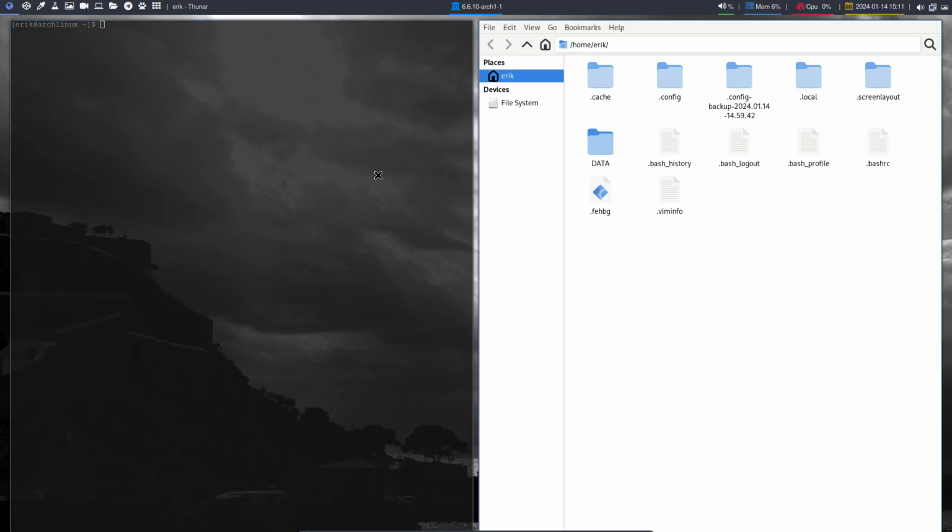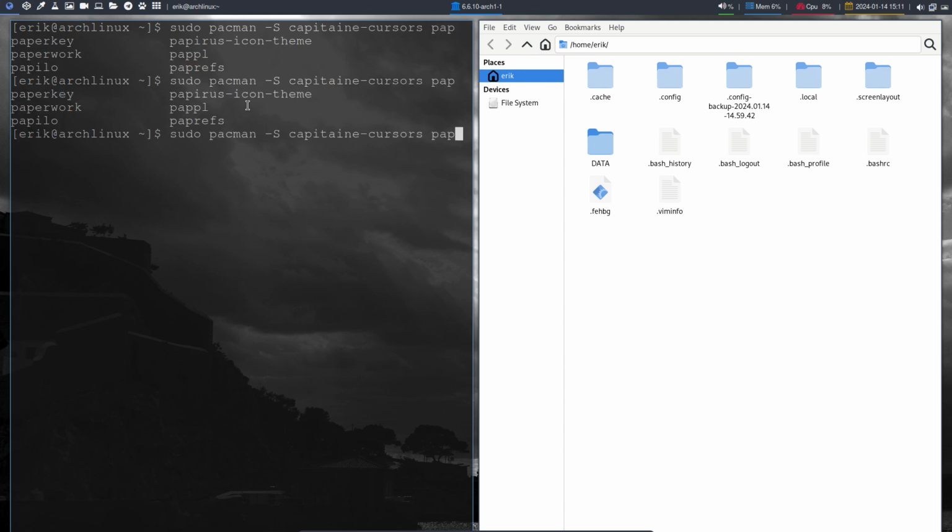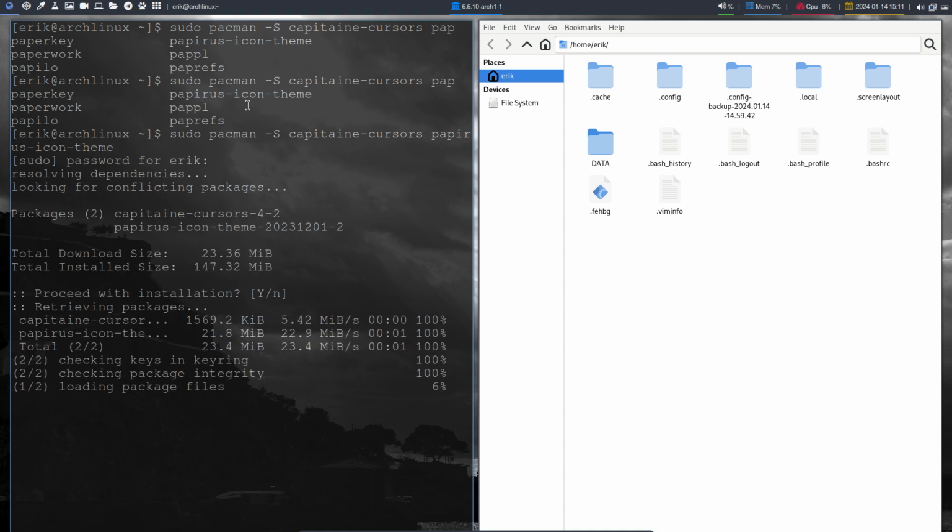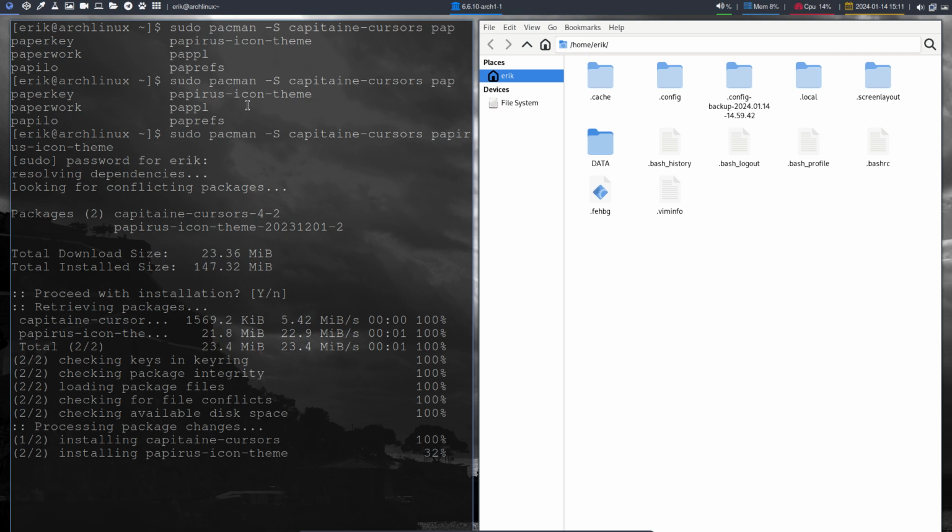Control T. We're getting there. So themes. Sudo pacman. Oops, that's smaller. Even worse. And better. So sudo pacman -S Capitaine, bash-completion is on. Papirus or paper, anything else than this. And we have a cursor, we have a theme. Oh, the ArcoGTK theme, we're missing that one. It's a big ass package.